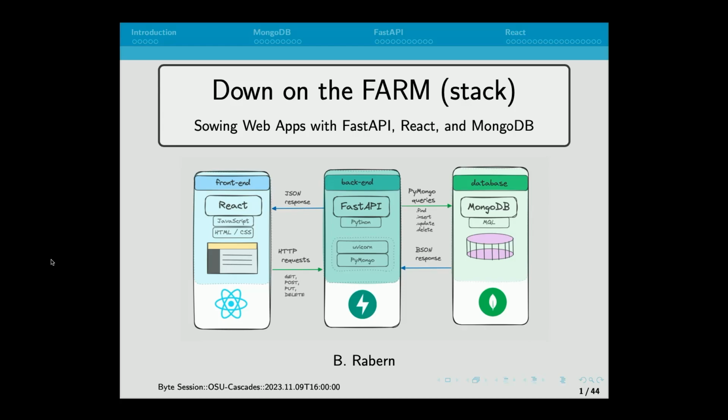And now why this one? I mean, you may have heard of the LAMP stack or MERN or .NET stack or Jamstack or whatever, right? There's lots of things out there. And this one, the farm stack, is relatively new. It's very user-friendly. And the various tools are adopted by people and companies in the industry. So, you learn stuff about Python and JavaScript and React.